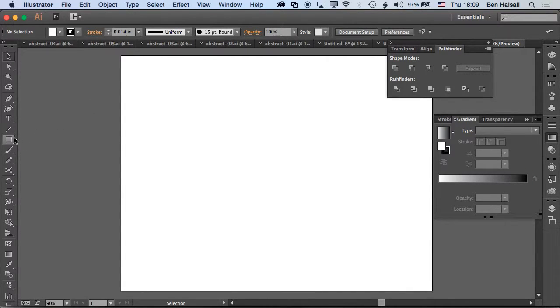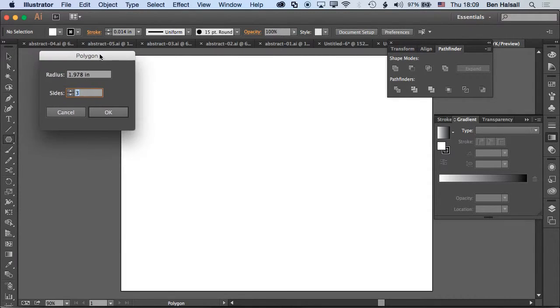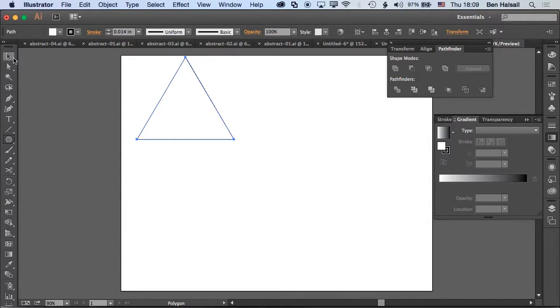Okay, so if we grab our Polygon tool in Illustrator, we're going to draw a triangle. I'm just going to click once here to make sure that I've got my polygon set to triangle. Just click anywhere in the canvas and this will pop up, but just click once and it will make a triangle that we don't need, so we'll delete that and then jump back to the Polygon tool.